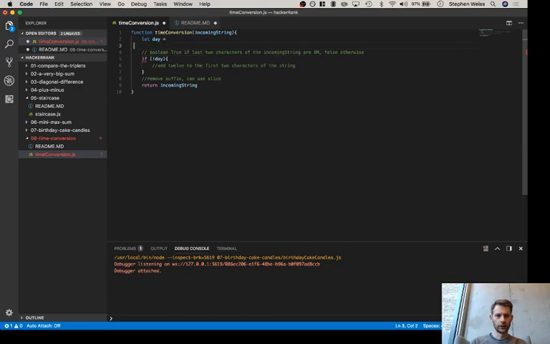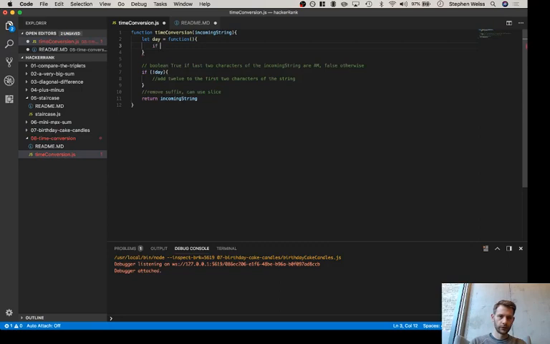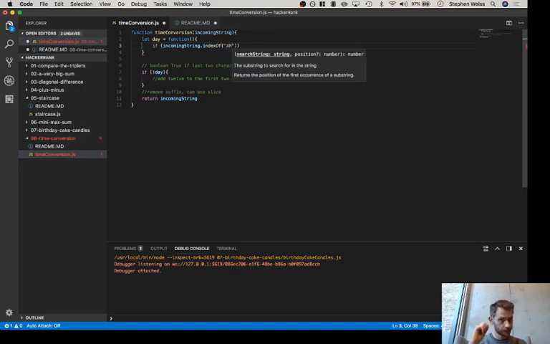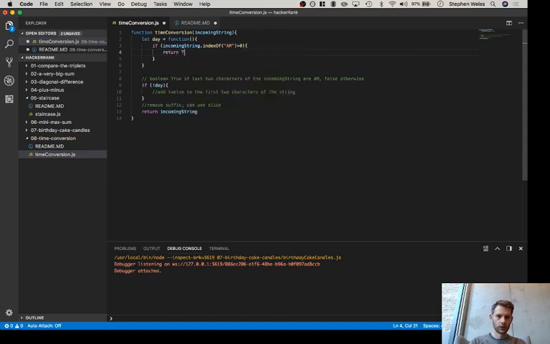Okay, how do I want to do this? Function, if incomingString indexOf AM is greater than 0, return true, else return false.